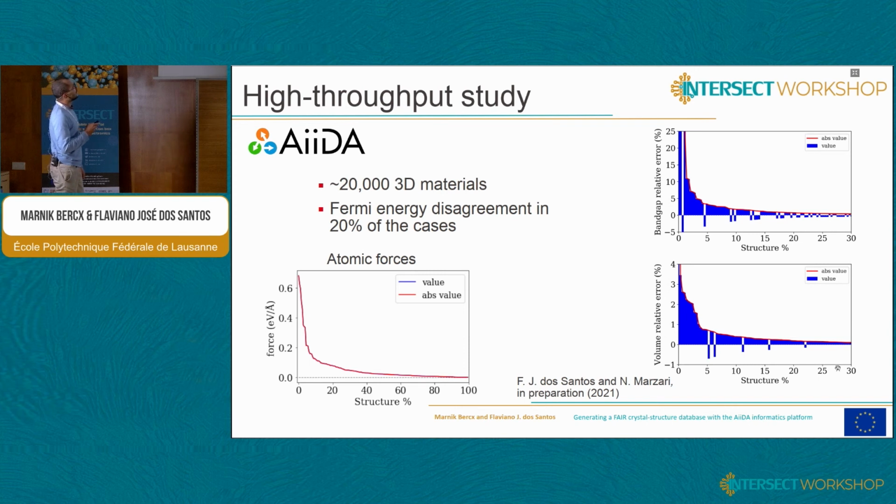We also analyzed the impact of the incorrect Fermi energy on the band gap. By correcting it, we saw that 5 to 10% of the structures, within those that we identified with a problem, had a variation in the band gap from 5 up to 25%. Those large variations usually are for band gaps that are already quite small. Similarly, we saw that the volume of the unit cell also changes once you correct the Fermi energy. This exemplifies which kind of problem you would be including in your calculation if you have the wrong Fermi energy.